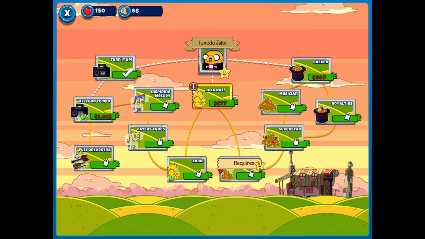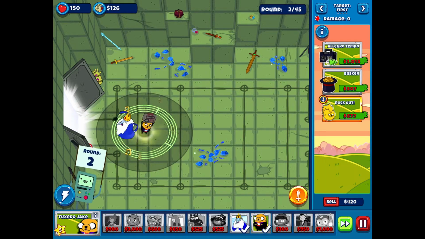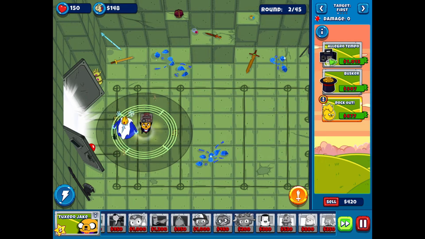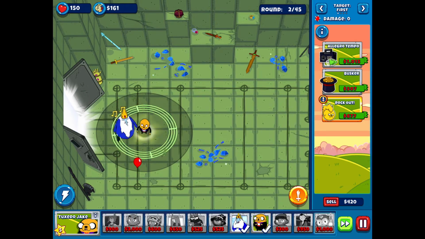So what do we need for Inspiring Melody? We need Turn It Up and Allegro Tempo. Oh, but these increase attack speed and range. So what do I do? We can't just give him a straight up range buff and attack speed buff, right? That would be unfair. It won't be fair to the challenge. Then again, Dungeon Finn does have a significantly better weapon. Do I just do it? Part of me feels like I should, because otherwise it's just not fair, because he straight up can't pop white or Z balloons. It just doesn't work.